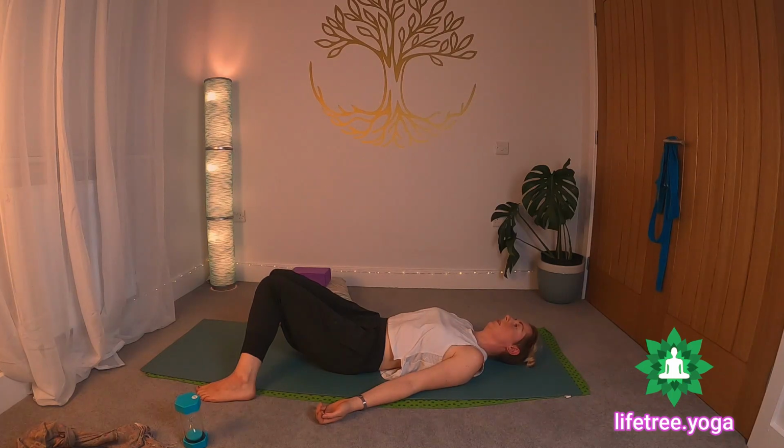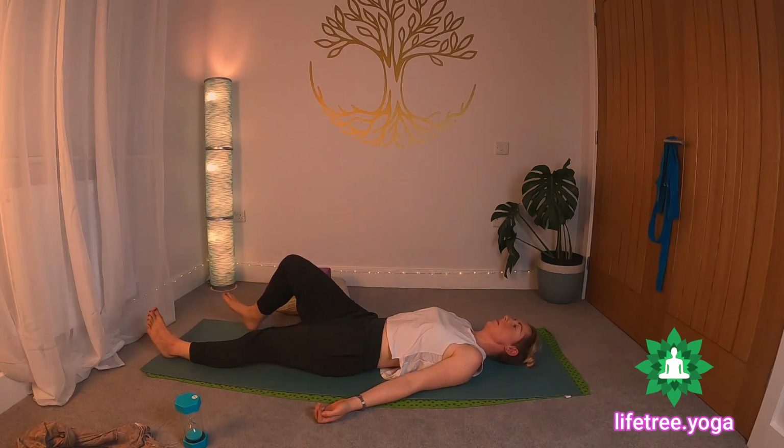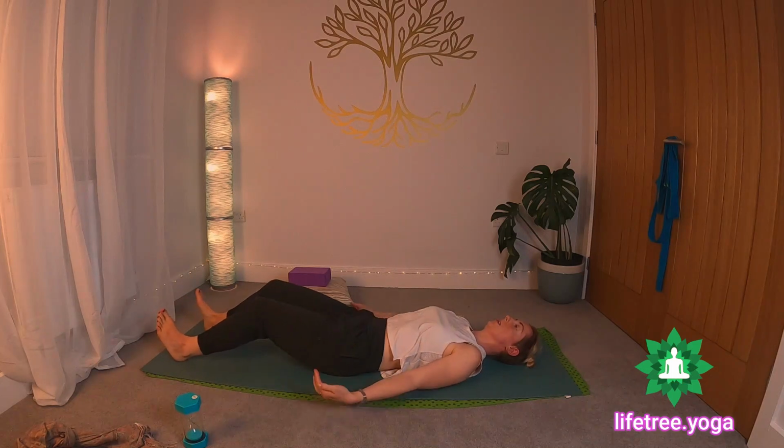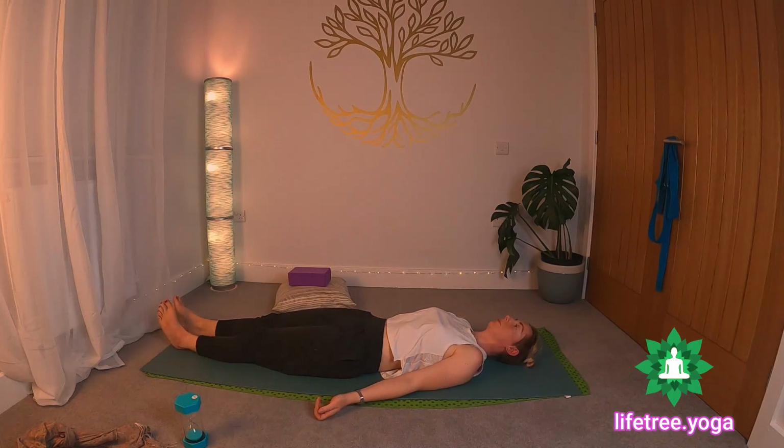So we're staying on the ground. We're going to take our legs out straight. As before, there's an option, if this is too much on the lower back, to have your legs straight, is to put some support underneath the knees. So a rolled up blanket can be good.